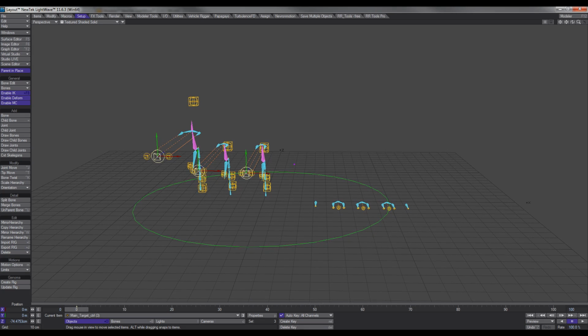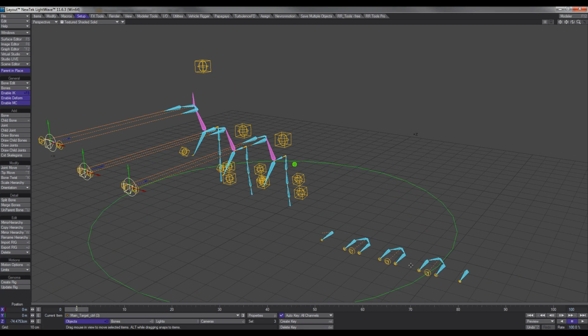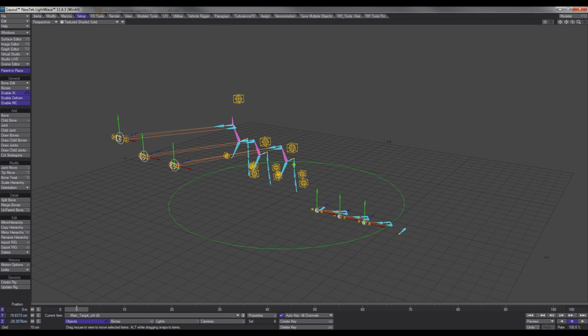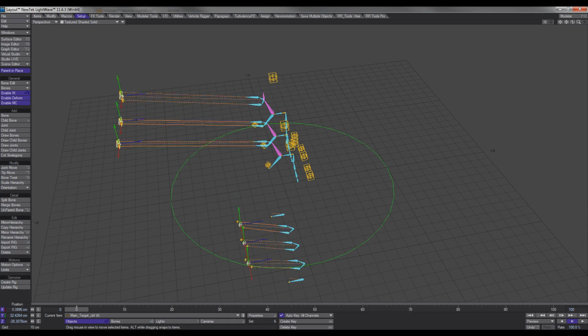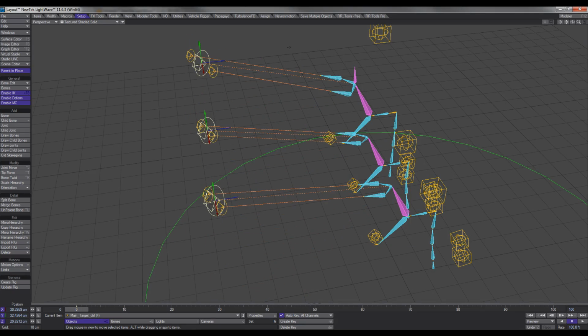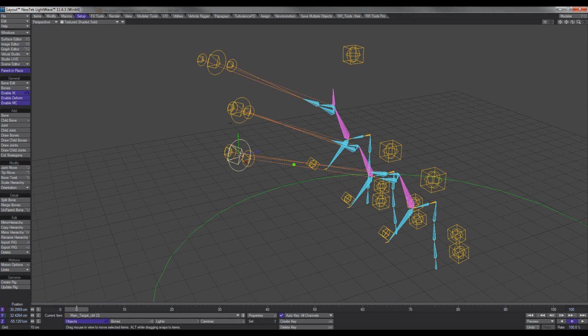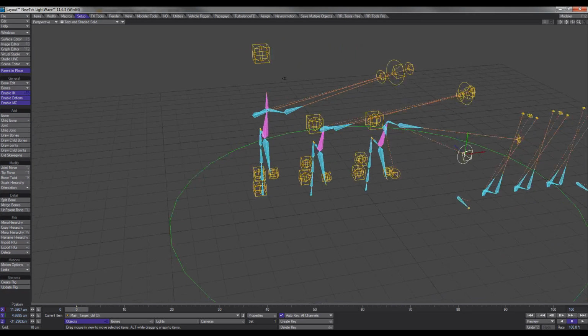But now what we can do, actually I'm just going to grab all of them, move them all forward. Anyway, now if we move them up and down, left to right, you'll notice that those bones follow that target wherever it goes, and you can actually split it, so you can have both eyes move together, or you can select a separate one and have the eyes move separately. And then once again grab the main one and move that around. Okay, so that's how the eyes work.